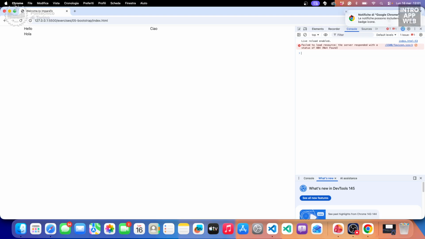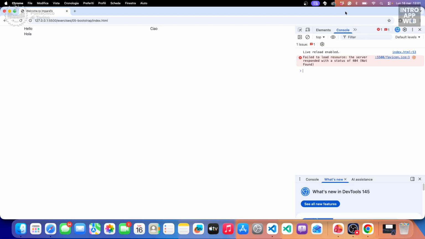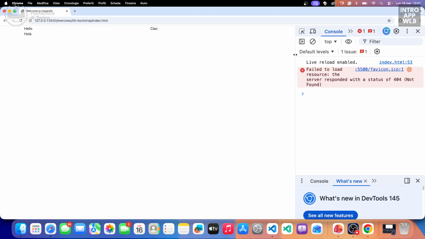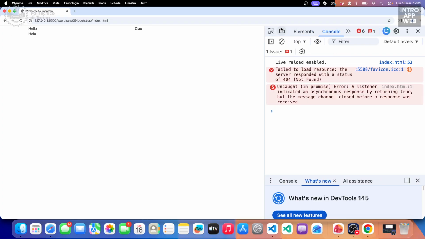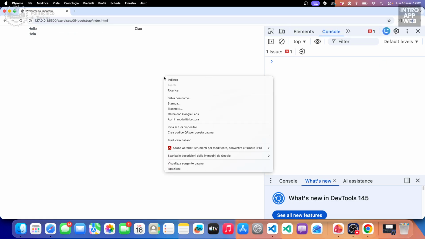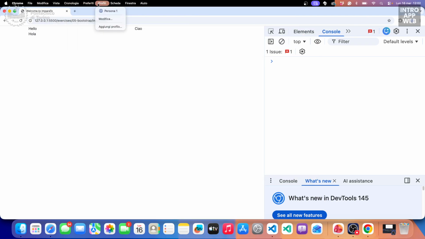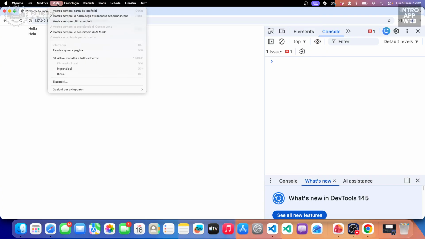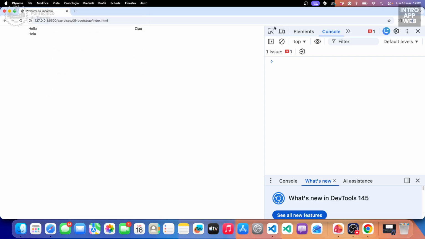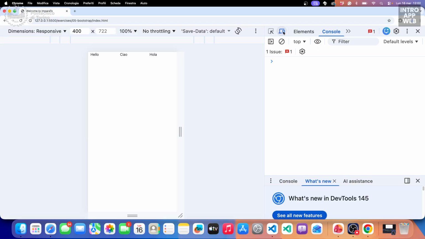Okay, in Safari it doesn't have that, or maybe it has, no, for sure it has it, but it's hidden. But here it's easier because you go to View, and then you have the developer options, okay? And then you open the inspector of Chrome. And here you can see that it has this small icon. Can you see this one?